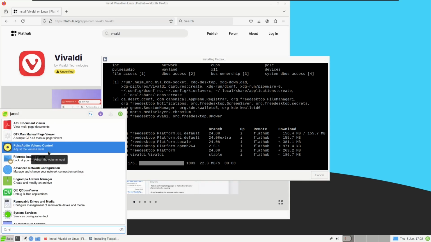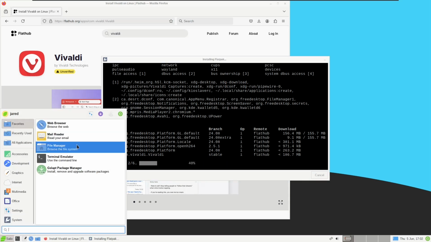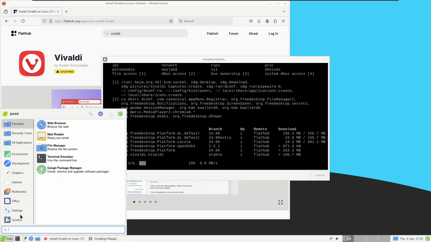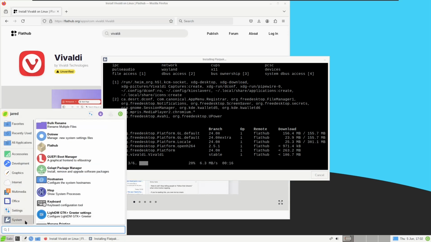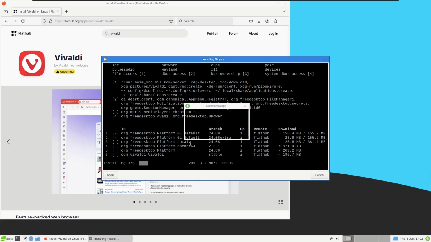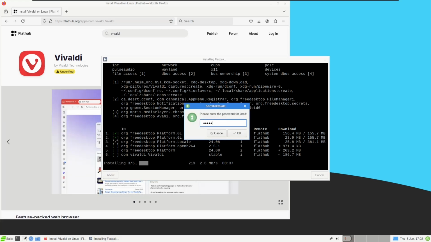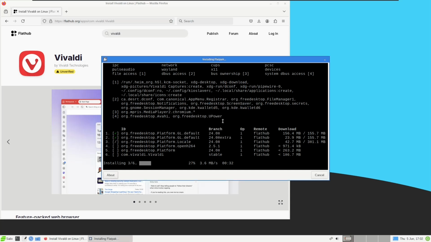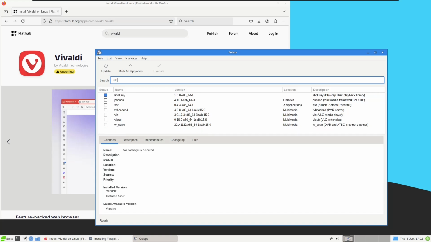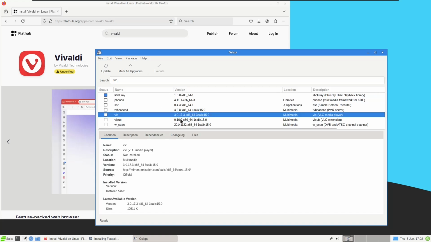VLC? Oh yeah, VLC would be a good test. I'm curious if VLC is in Salix. VLC, okay. 3.0.17.